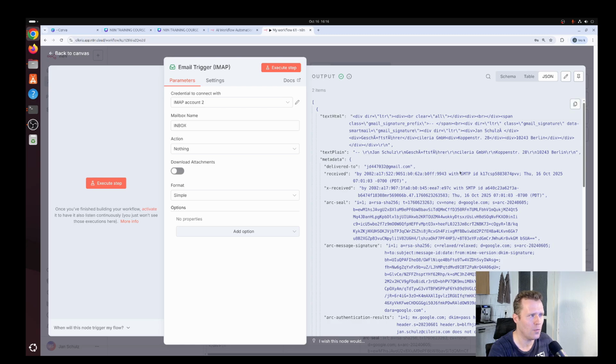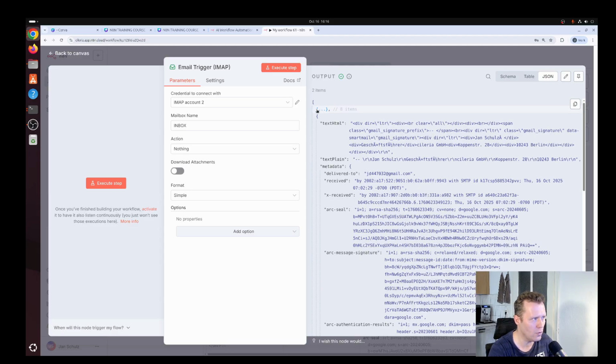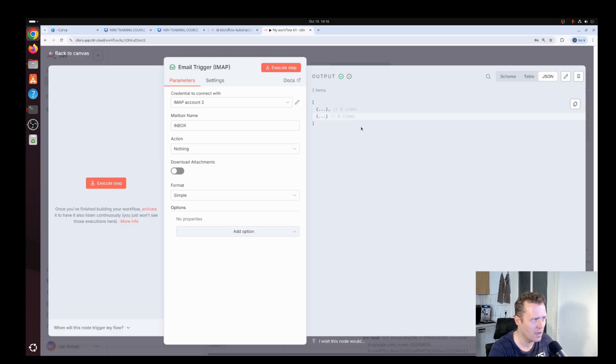Okay, so now in this output, we see 2 items. And let me click on this curly bracket in order to collapse the view once and another time. And now we see that this array has 2 items, which means that we have received 2 emails.